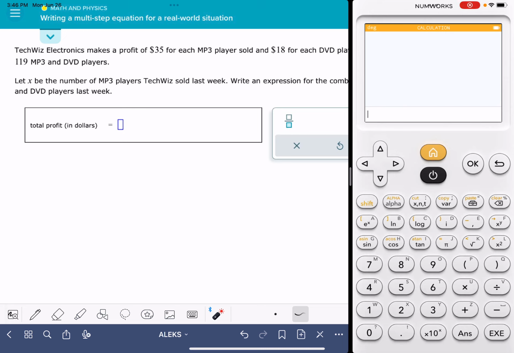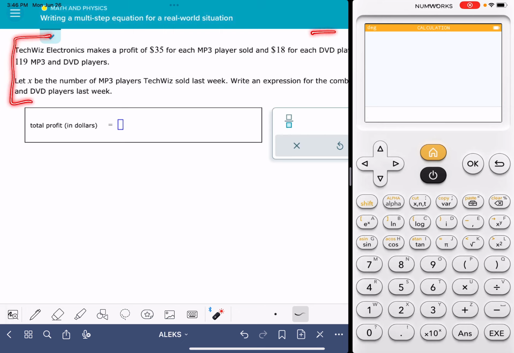The other version of the problem is something like n is the middle number of a set of integers or a set of even numbers. Write an expression for these integers, something along those lines. So it's not a story. It's telling you you've got a set of numbers, n is the one in the middle. Come up with an equation to describe all of these numbers. I am going to show you how to solve this version of the problem, and I'm also going to show you or talk to you about how to solve the other version of the problem as well. So no matter which one you're looking at, you should be able to solve this problem successfully.